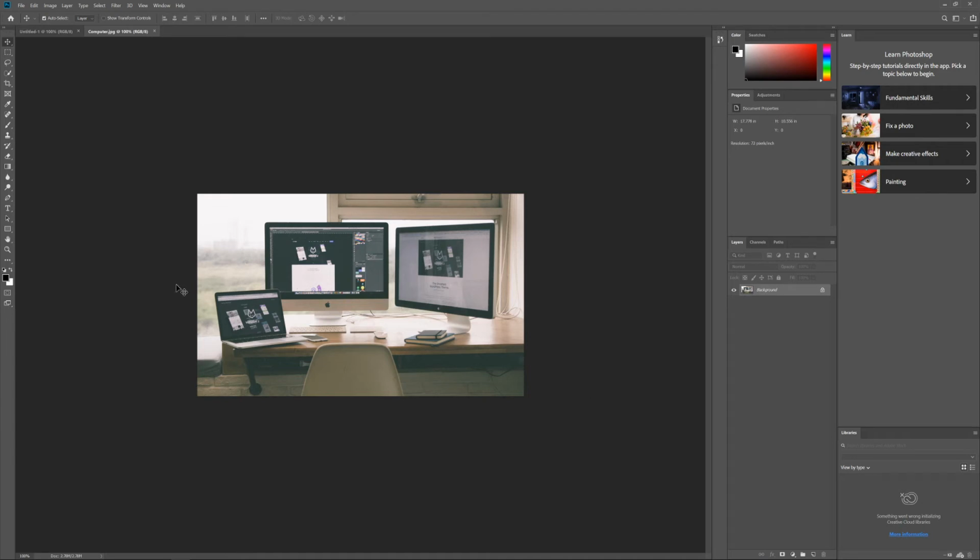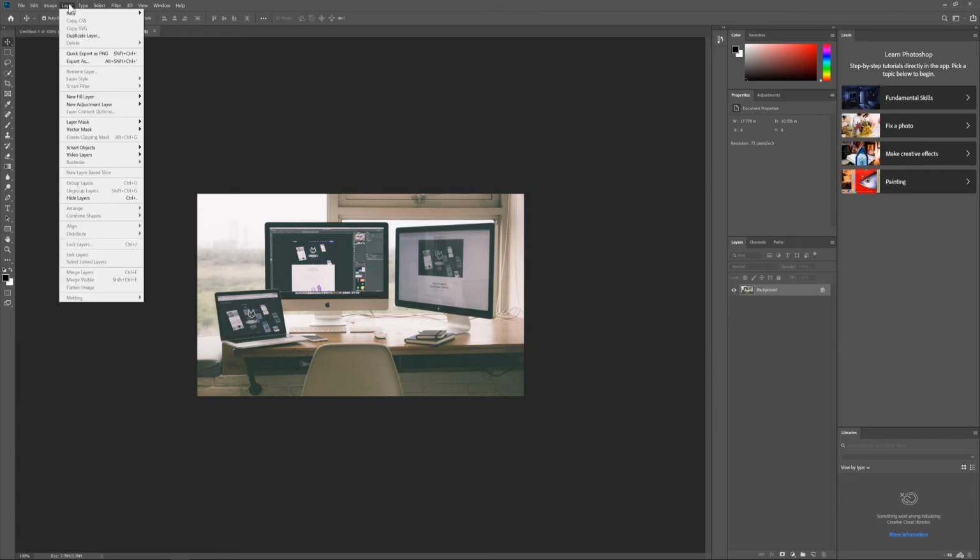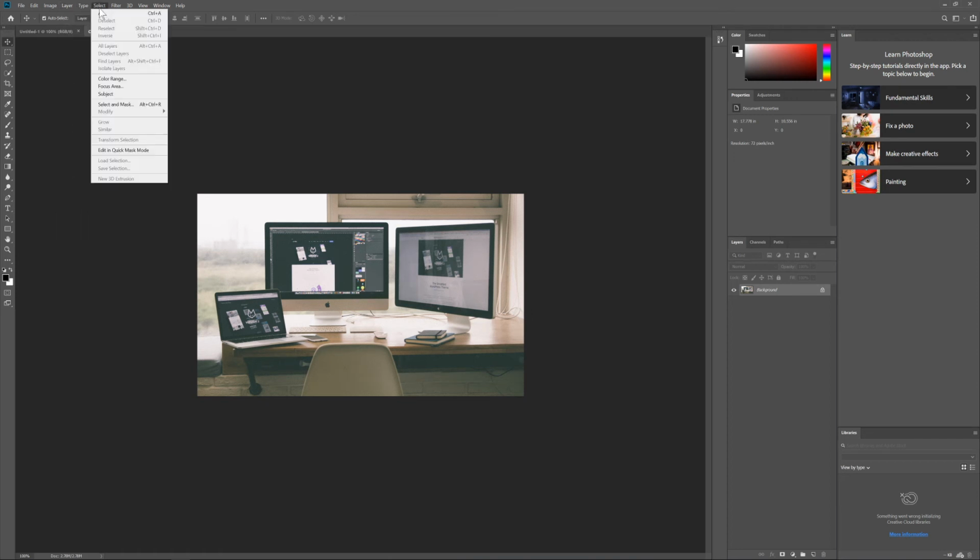All right, so just to go through the work area here, across the top, we have all of our menus: file, edit, image, layer, type, select, filter, 3D, view, and window. Depending on what you're working with, these menus will be able to help you with that. Like if you're working with type, text, you can go to the type menu. If you want to do stuff with your layers, it would be the layer menu. For the selections, to deselect something, you can go to the select menu there.